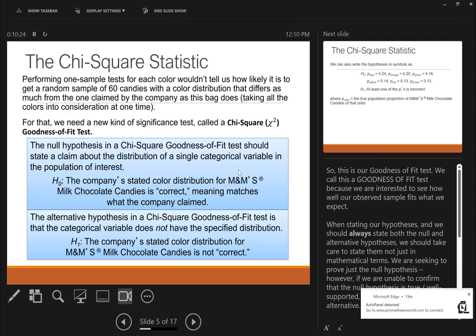Okay? For all chi-squared tests of goodness of fit, the null is that the sample distribution matches the known distribution, and the alternative is that it does not match the known distribution. Okay? Everybody's cool with that? So they're all going to sound kind of the same. You're just going to input whatever it is we're talking about, whether it's M&Ms or dog breeds or grade levels of students or whatever the categorical variable is.